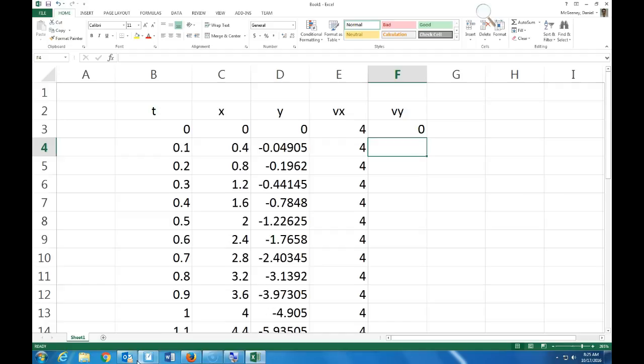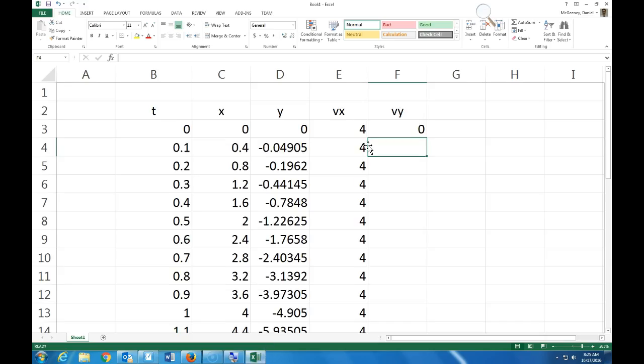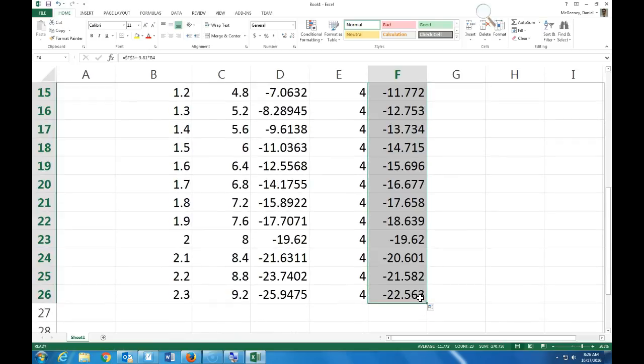Okay, finally my final y velocity. How do I calculate that? Well, let's see. This is my initial y velocity plus a, 9.81, times the final time. So I do equals to show Excel I'm doing an equation. What was my initial velocity? It's this. And I don't want that value to change. That's the initial velocity for all of time. And then I add negative 9.81 times my final time. And I hit enter. And I drag these down, either by copying or by clicking the drag button.